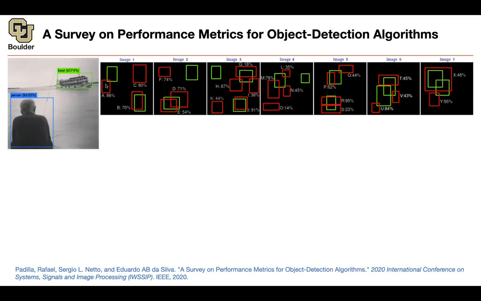The green box is going to be your ground truth — this is what you have in your test data. Your algorithm is predicting the red ones with their corresponding confidence, and it does this for different images. A second image has a ground truth bounding box for the boat, then the algorithm gives you the red boxes, and so on for images three through seven. We're going to give these a name: A, B, C detection, F detection, D detection, E, etc., so we can understand exactly what this metric is doing.